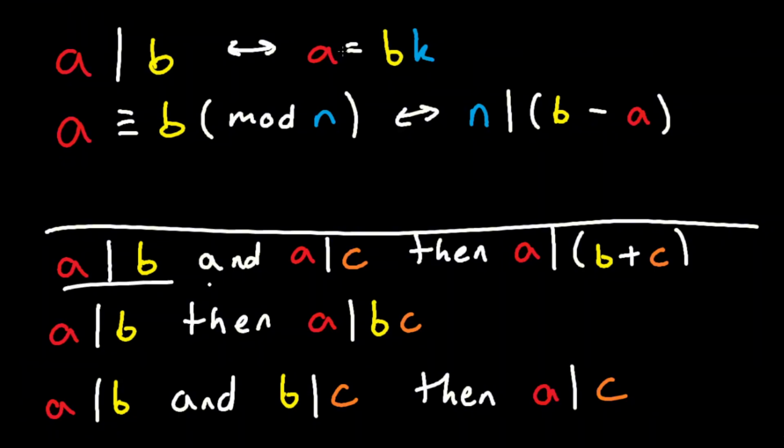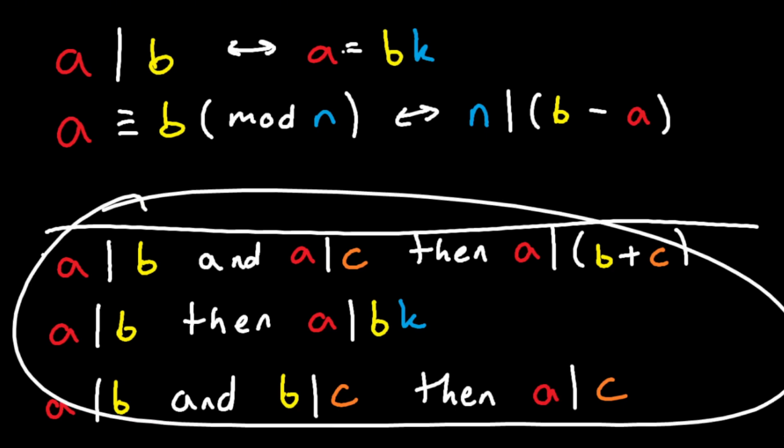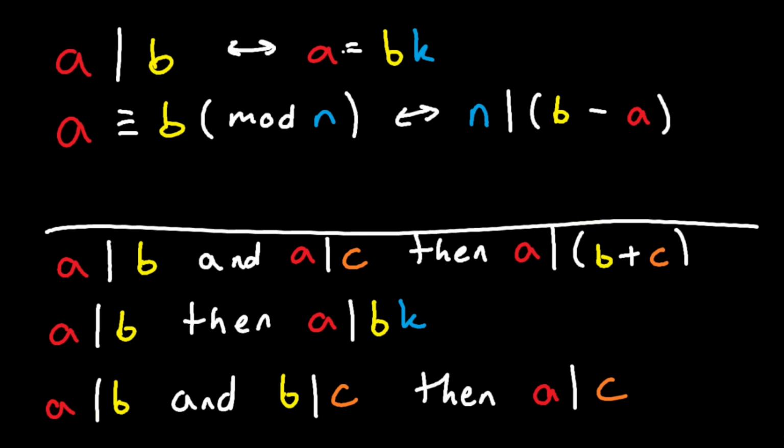if they're actually axioms in your course. Basically, if a is divisible by b and a is divisible by c, a is also divisible by b plus c. Okay, if a is divisible by b, then a is divisible by b multiplied by any integer. So let's not use c, because c might be a little confusing actually. But if a is divisible by b and you multiply b by just some random integer k, does not matter what integer, a will still be divisible by bk. Okay, this will hold true. So how about this? If a is divisible by b and b is divisible by c, then a is also divisible by c. So these are a couple of the rules, but remember, these down here might actually be things you have to prove, not axioms. Keep that in mind.